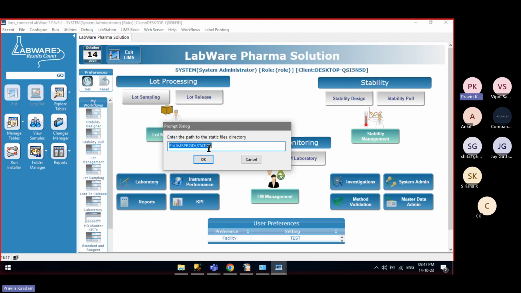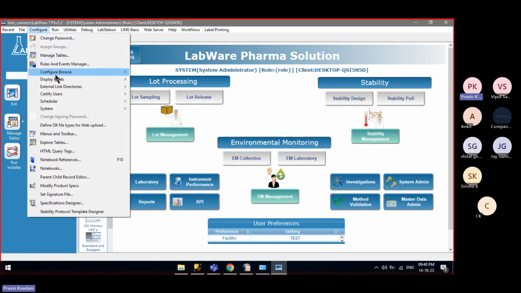Specify a path for static data. This will be on the application server, or it can be a separate file server, where you can give a shared path. In my case, we are using the same server, same path, local drive. It can be a shared path also, because as and when operations start, some PDF files are stored on this server. Static data will store all the static files. We will see this in the master data configuration section. When you are creating masters, all the static master attachments will be stored in this folder.